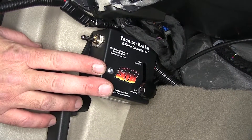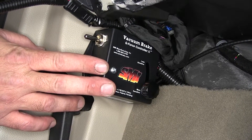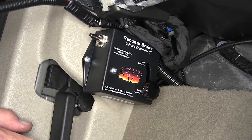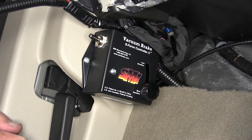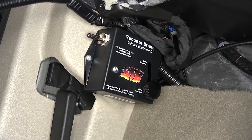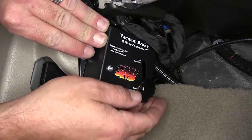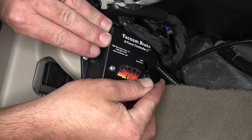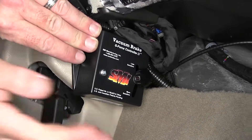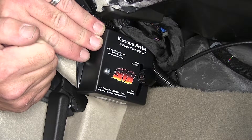We're now ready to go ahead and adjust the control unit to set it up to our tow vehicle. To start, once we're hooked up and have all our electrical connections secured, we'll go ahead and turn on the SMI Stay-and-Play Dual system. Then, while our helper is pressing on the brake on the tow vehicle, we're going to rotate the knob and thumb wheel up until the operating unit stops. Then we'll go an additional 1/8 inch and lock it down. Our G-Force controller operating unit is set to the tow vehicle and we're ready to hit the road.